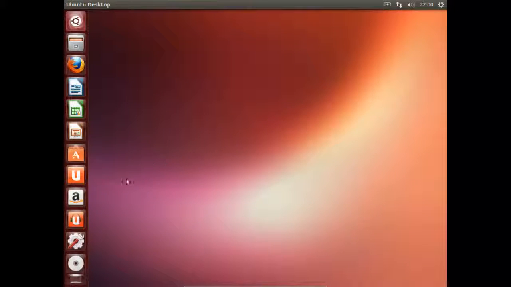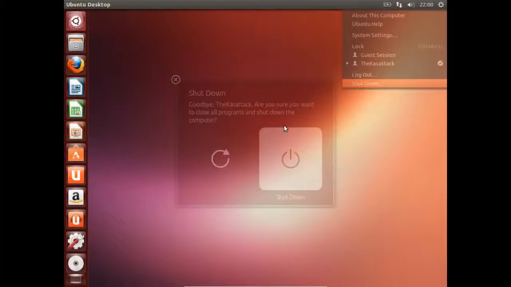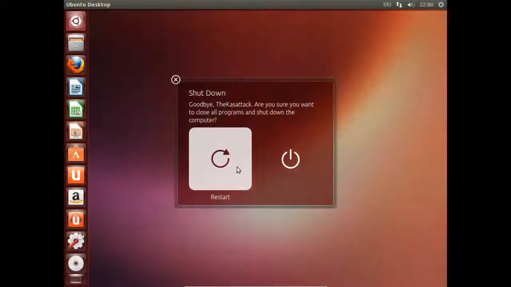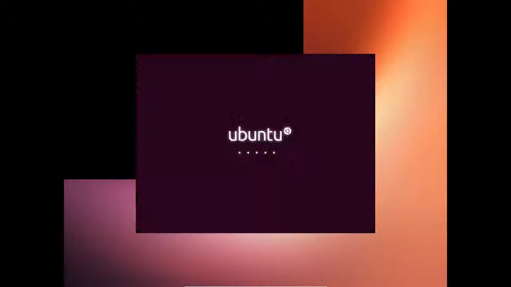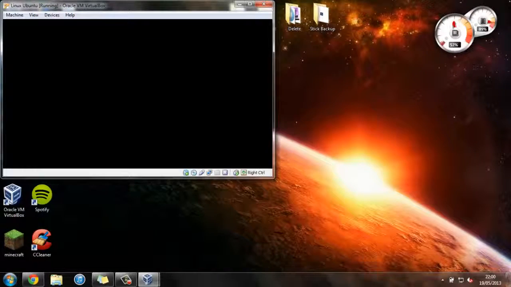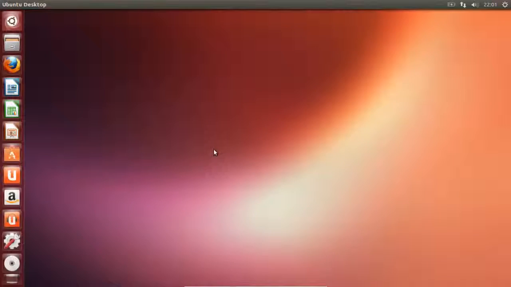Now, if you read that, it said that we have to restart the system, so we'll go up here, press this button in the top right, press shutdown. And now we can press restart. And now if we're lucky, this will be absolutely ready for us to start using. Right, brilliant. So now as you can see, we're fully booted into Ubuntu. We have a widescreen desktop, and now we can start doing whatever we want.